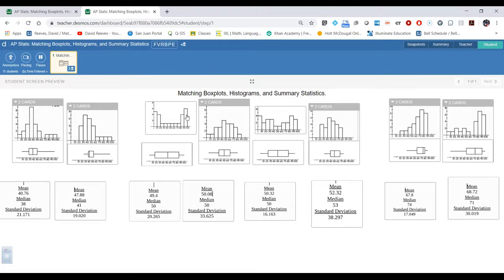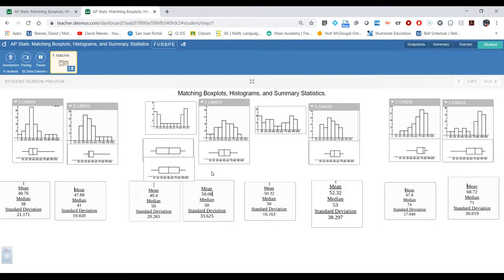All right. Well, when we look here, you'll see the bar is higher on this side and the bar is higher on this side, where these ones are more kind of average across, right? Let's take a look at the median. The median on this one is 50, and the median on this one is just about 50. So that doesn't really help us out too much, because if I cut this in half, yeah, that looks to be about half there and half there, and that one looks to be about half there and half there. Let's take a little bit of a closer look at these two and see what we can see.